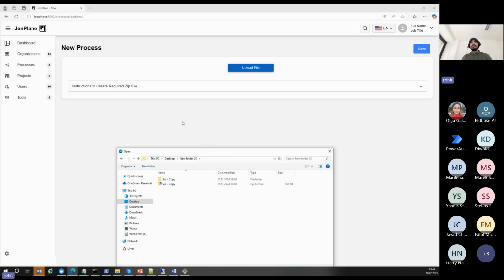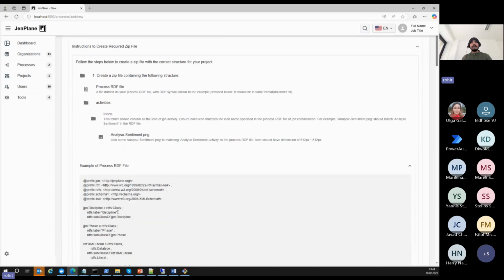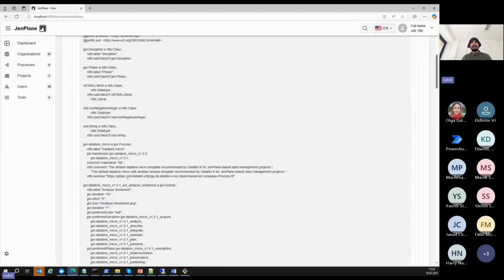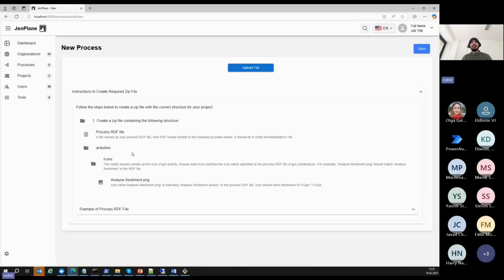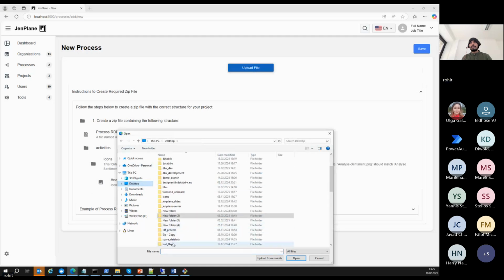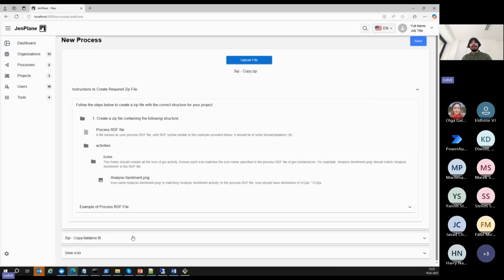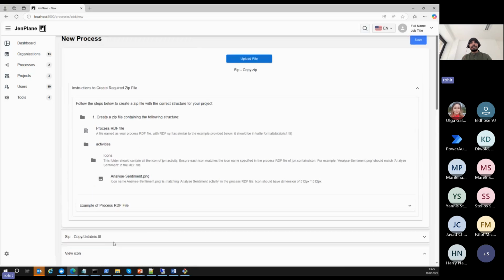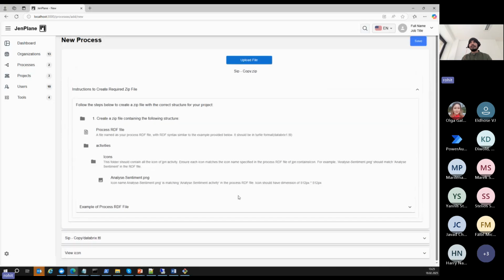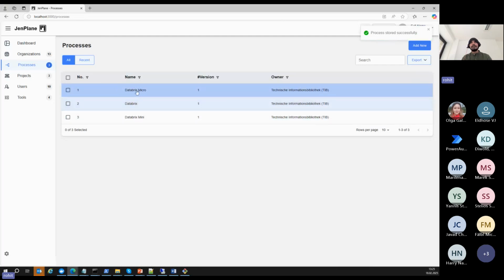Before uploading this file, once we are in the process, here there are a few examples of how the process RDF file looks like. So you can create a process file based on this example and what things we need for it. This is an example, and this is the information that we need, icons and all these things. Then we can go to upload file. It should be a zip file, so I can go here. Once we upload the zip file, we can see the uploaded file's information, so we can check if something is wrong there. Also the icons, we can see all these things before saving the file into the database. Once we save, it says process stored successfully, and we can see that previously there were 2 processes, now there are 3 processes.